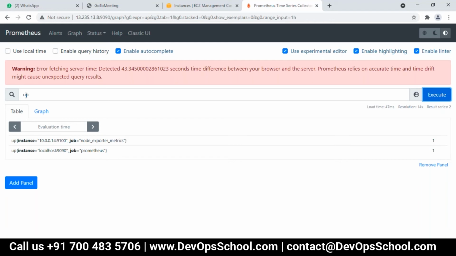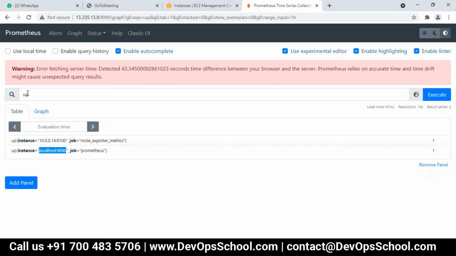It checks for the response code. Prometheus is sending traffic to this node server on port 9100. If it gets the response code 200, then it considers it as up and running. Same for localhost, because it is a default entry in prometheus.yaml.